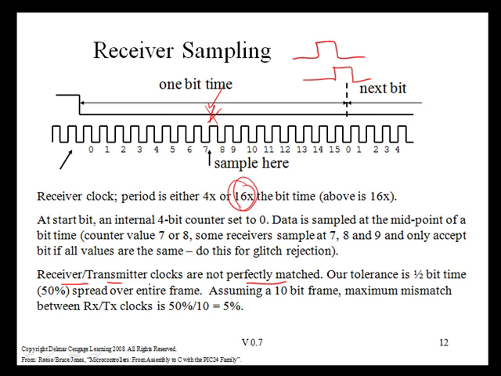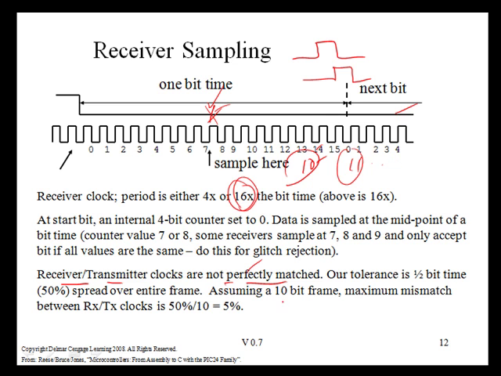Now, this receiver-transmitter mismatch builds up over time. The error due to this mismatch cumulatively adds with every new bit that I clock in. So what that means is I don't want to have a frame consisting of a whole lot of bits. The number of bits that we're going to use in our frames are either going to be limited to 10 bits or 11 bits, depending upon how many stop bits we have. For 10 bits, we have one start bit, 8 data bits, plus one stop bit. For 11 bits in a frame, we have one start bit, 8 data bits, and 2 stop bits.